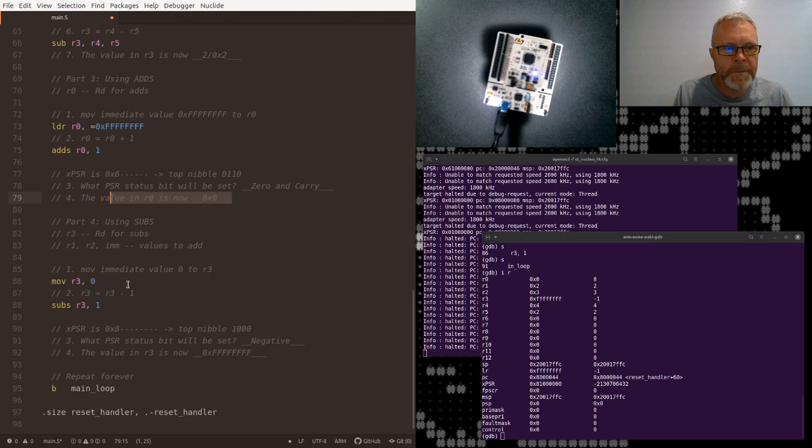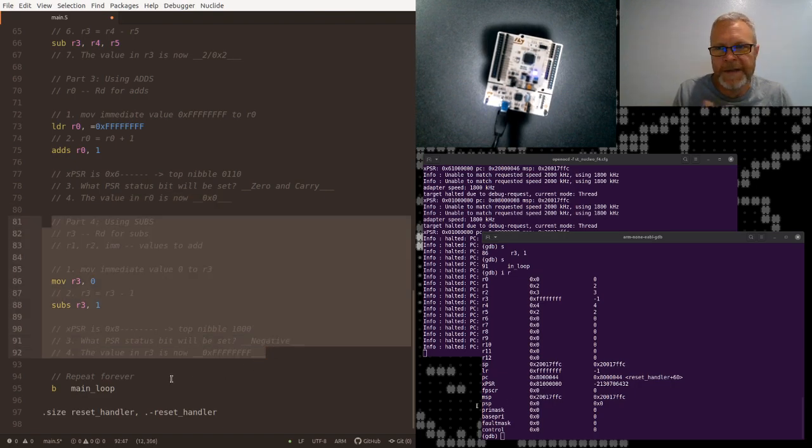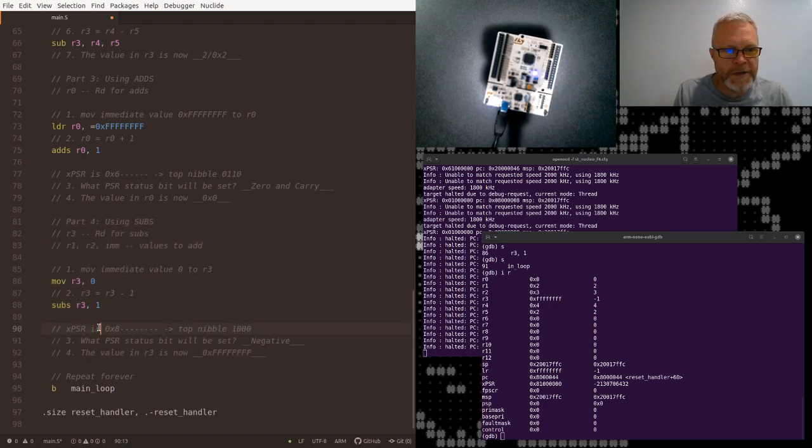And then in part 4, which I finally unhid Brave so you could see it, after we ran these instructions, we saw that the status register had 0x8, something. It's only the first nibble we care about. So 8 in binary is 1, 0, 0, 0, and that tells us that the negative bit was set as we expected. And then we confirmed that the value in R3 was all Fs. All Fs in 2's complement is -1. That's lab 8.